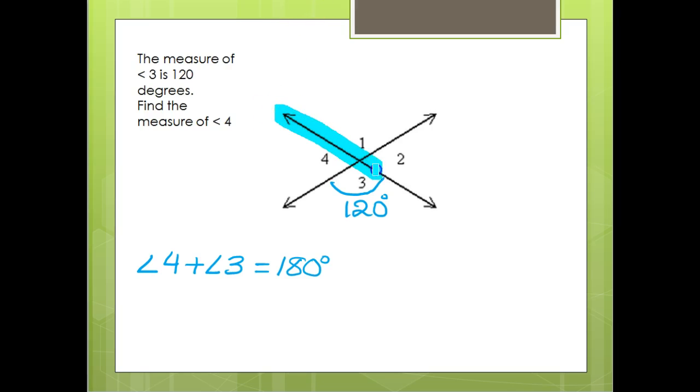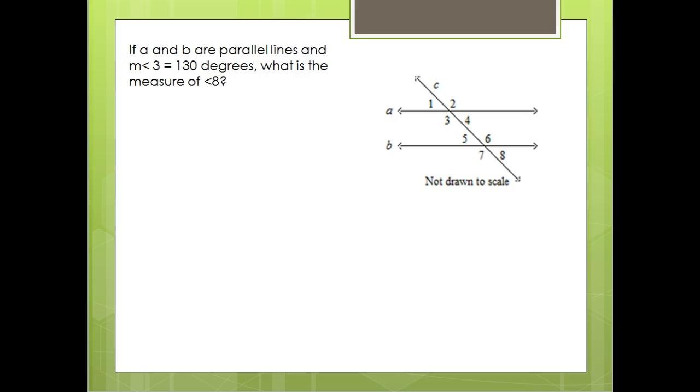Okay, so check that out. And so what happens is this 180 minus 120, I'm sorry, that's going to give us 60 degrees. Okay, so that's one way. The other way is finding that angle 1 is congruent to angle 3, but you have different options. I would try and look for supplementary angles just to make my life a little bit easier. I'm assuming you guys want that too.